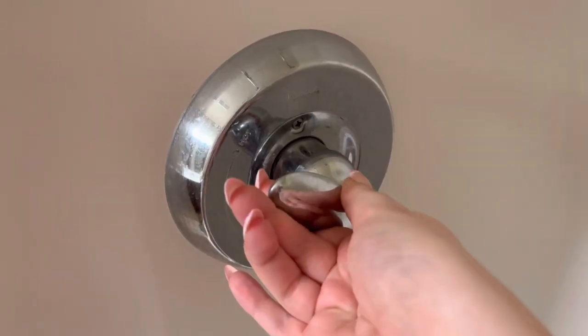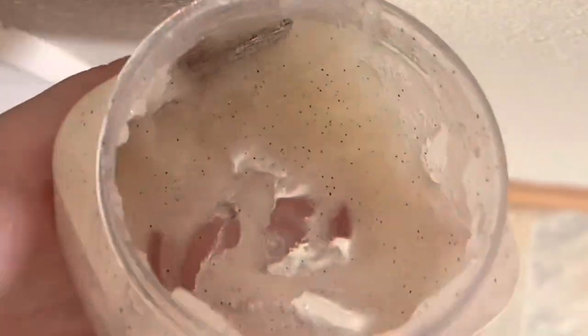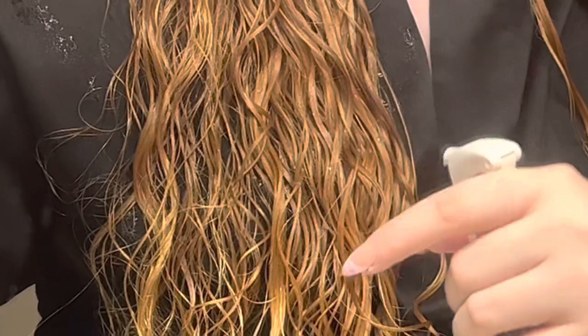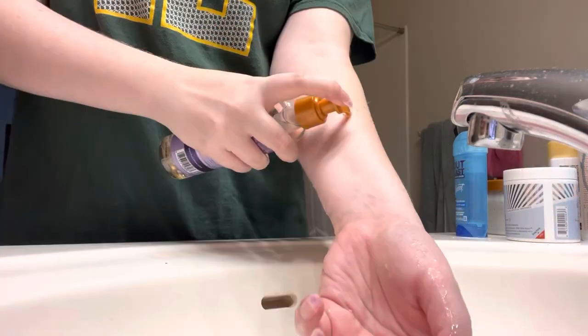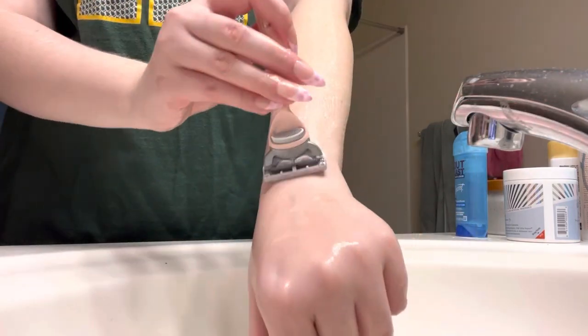At this point my nails and toes are already done, but I did need to deep condition my hair and shave my body. I used the Tahitian Vanilla Bean scrub and shave oil from Tree Hut to shave my legs, Not Your Mother's leave-in conditioner for extra moisture, and the EOS body lotion. After getting out of the shower I also shaved my arms — I don't usually do this, but I felt it was necessary for vacation since I want that sun hitting my arms in every way possible.